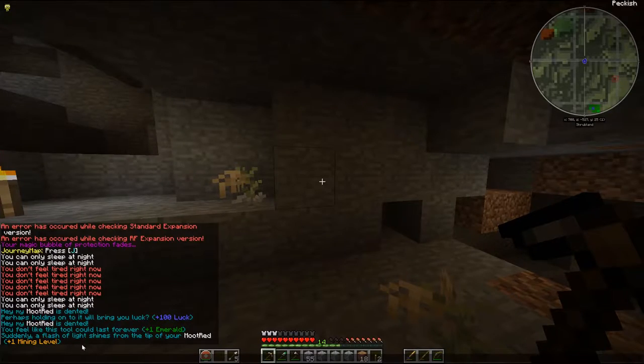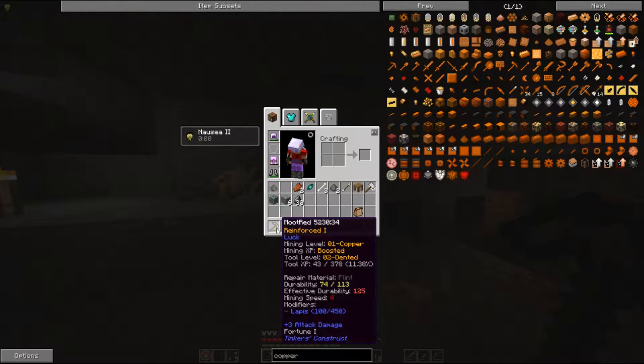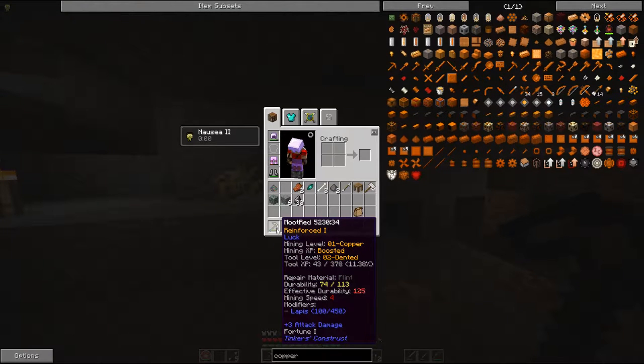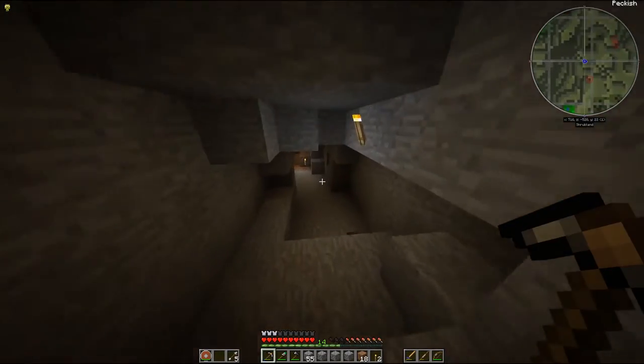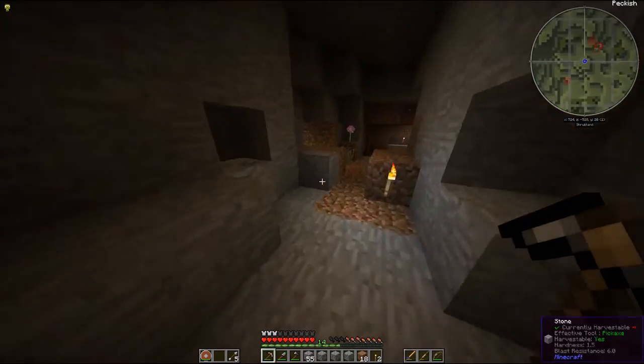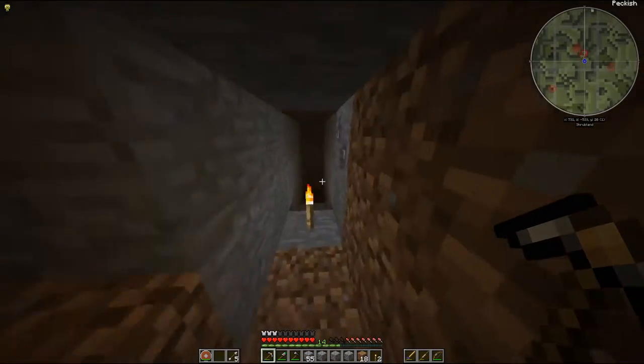I wanna show you guys my pickaxe just leveled up. And you can see suddenly a flash of light shines. Plus one mining level, and if I actually inspect my pickaxe and hold shift down, it'll tell me my mining level is 01, which is copper, tool level is 2, and I also got luck. So I wonder if we come over here, we can now dig up this extra stuff.